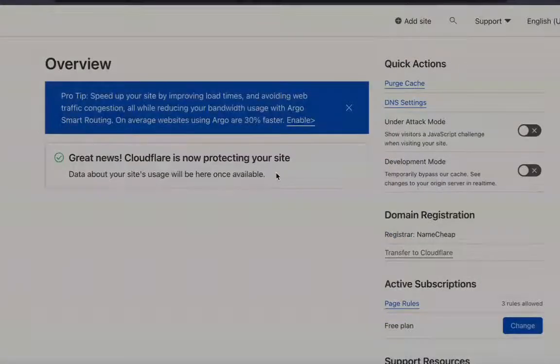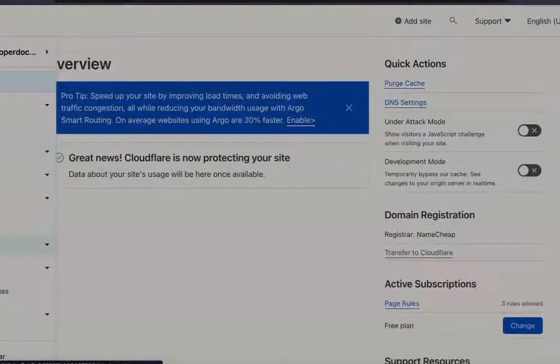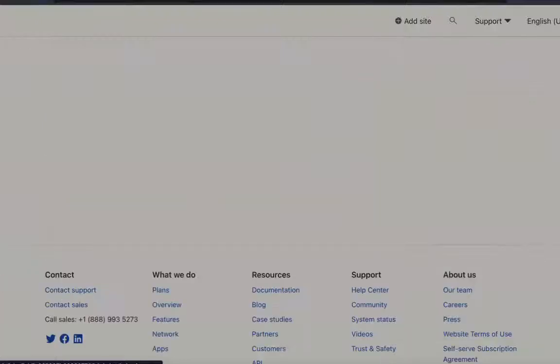Okay, so because I actually set up the site previously, it didn't take so long for my account to be active. But if you're setting it up for the first time, you quite possibly need to wait that 20 to 40 minutes. So there's one more thing that I'm going to do inside of this account before going back to WordPress, and that is just double check that all of the speed settings that I want are set.